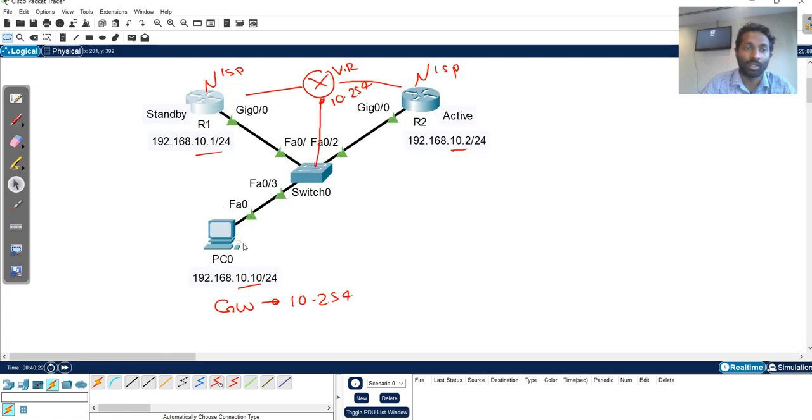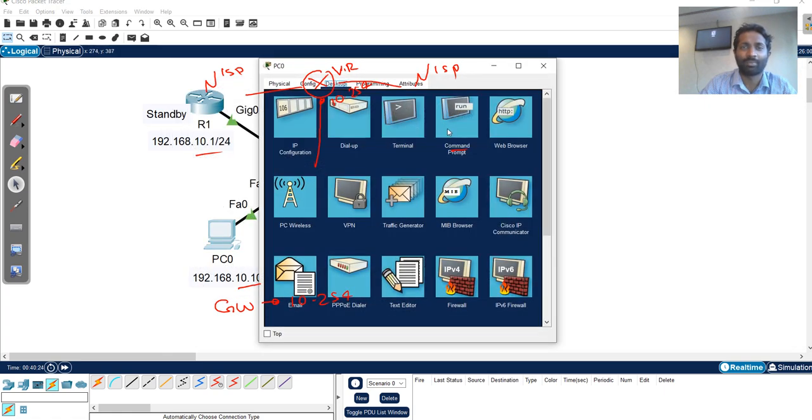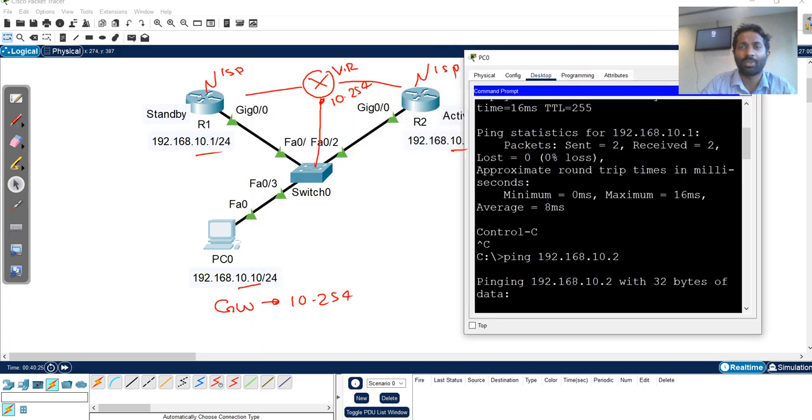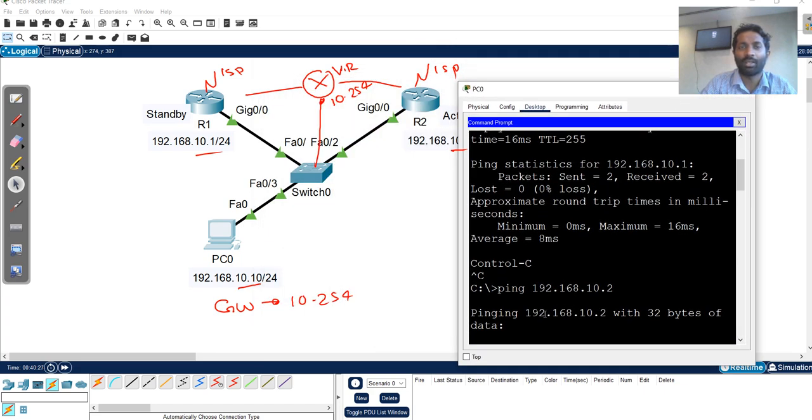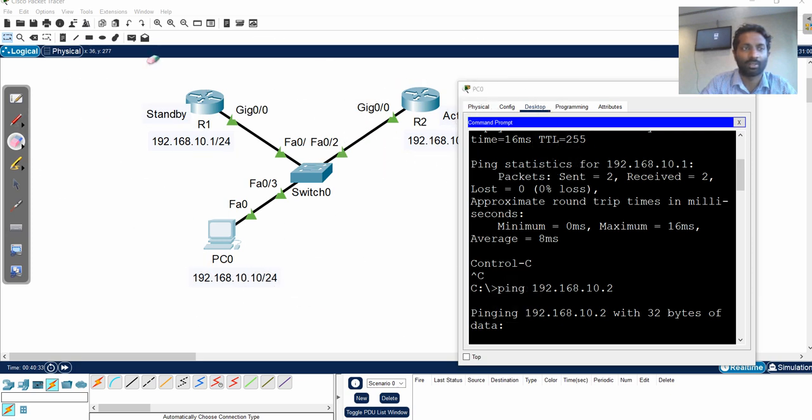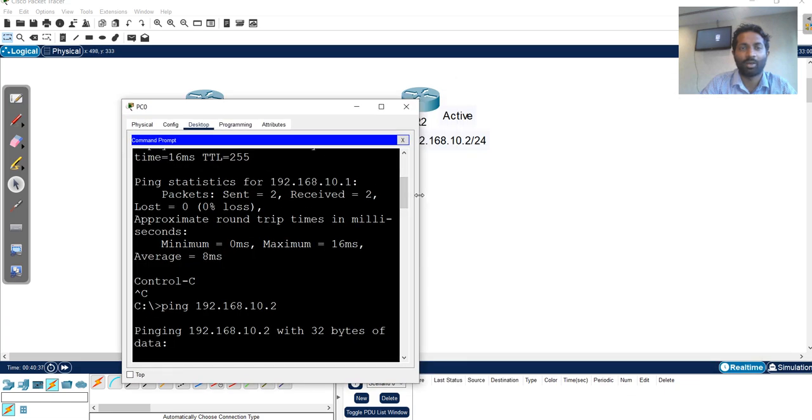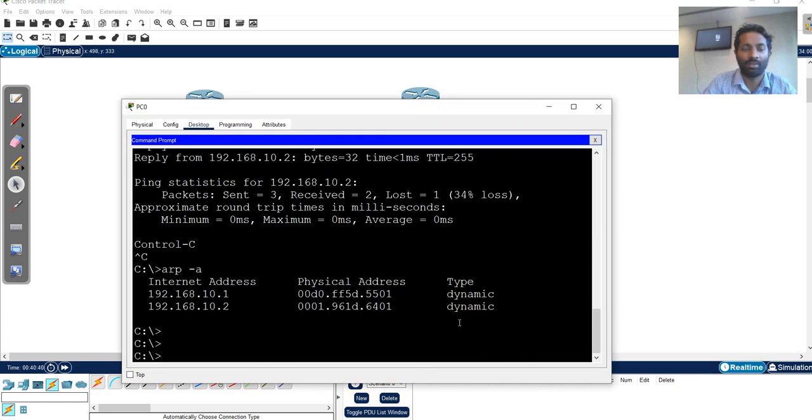Now let's say this is my client PC. I will clear this information now. Now my client needs to ping, to check connectivity with the virtual IP 192.168.10.254.